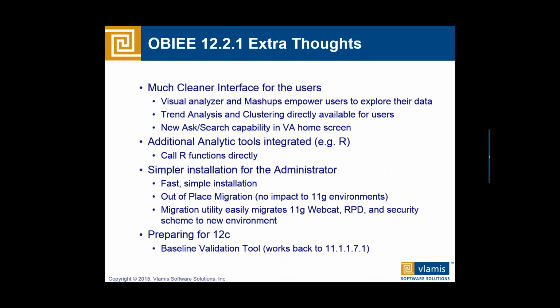So some extra thoughts on doing this. There is a cleaner interface for the users. The Visual Analyzer and Mashups allow people to explore their own data and add their own data to this, and the ability to add your own additional data is very powerful inside of Oracle BI. What we found in our consultant engagements is that people had the necessity to put the data into a data warehouse and then model the data with the RPD. While that comes with some benefits, it puts a restriction on how end users can actually use the software. Now they can add their own data and create their own mashups.